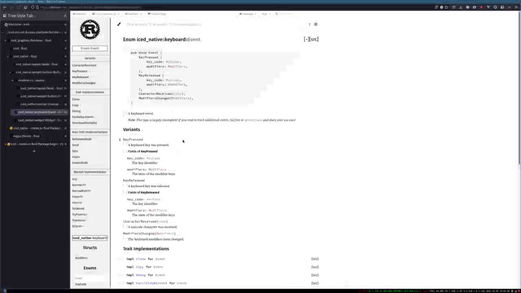But the character thing, I don't know if character is the right level of abstraction, because with Unicode grapheme clusters, I believe.